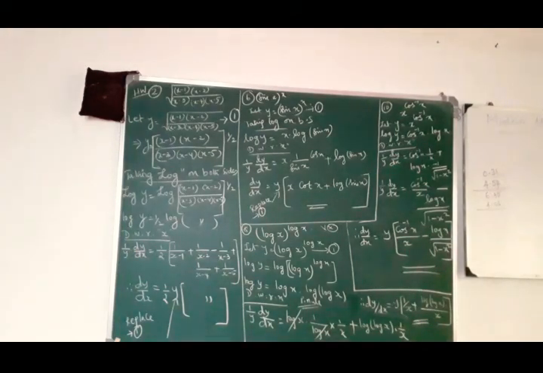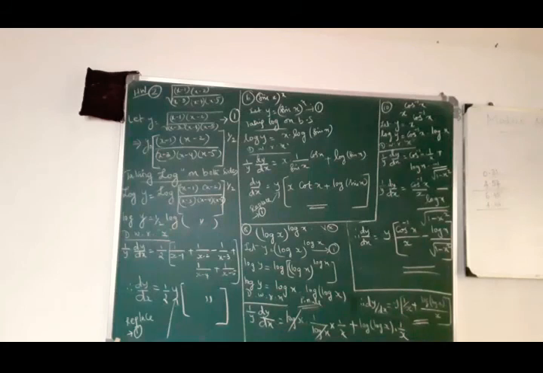Same concept, let us consider y is equal to sin x to the power x, which is equation number 1, taking log on both sides. So log y is equal to x log sin x. Log a to the power b, that means log of sin x to the power x. So in place of a I have sin x, in place of b I have x. So b log a, that means x into log sin x.